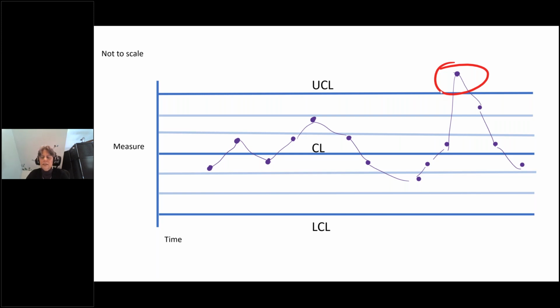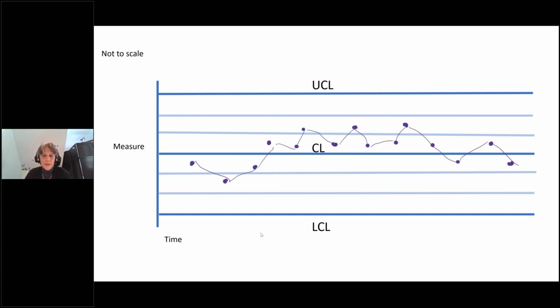So this is one of the patterns that tells you there's special cause variation. You've all been in situations where maybe you're here and then you see this drop down a little bit, and this drop down, and then this drop down, and you think, oh my gosh, we have a terrible trend downward, or maybe it's a good trend downward, but you're not sure if it actually has importance. That's what these patterns tell you, that this data point has importance. It suggests special cause variation.